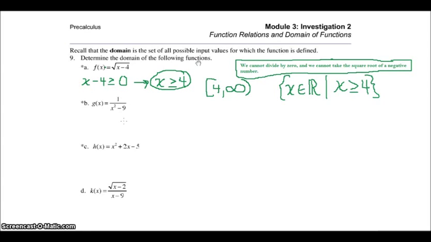You may have guessed 3, because 3 squared is 9, and if we subtract that 9, we'll get 0 in our denominator. That's not going to work. That's undefined. That value for x of 3 is not a possible input value. Also, negative 3 squared is also positive 9. That won't work either. Now, there's a systematic way to find the answer whenever you have a denominator and you're looking for the domain. Just take your denominator and note that it cannot equal 0.